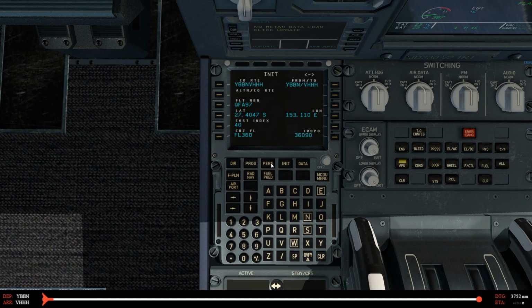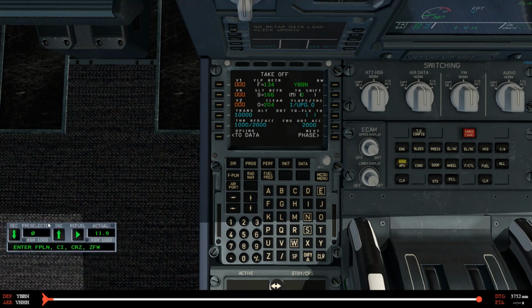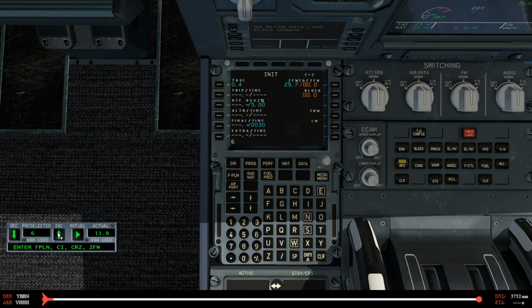Now we can go to our performance page, but first let's get our load sheet up and put in our fuel. Today we will be taking, I believe, a total of, hang on, let me just quickly check.